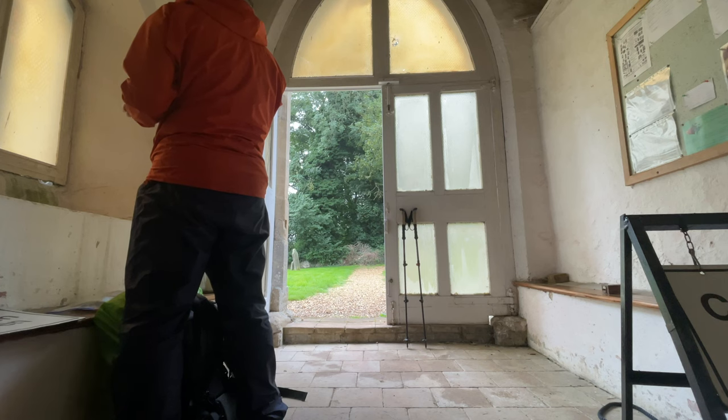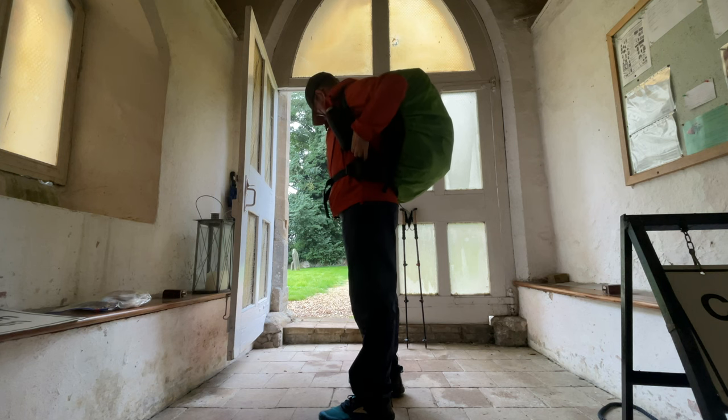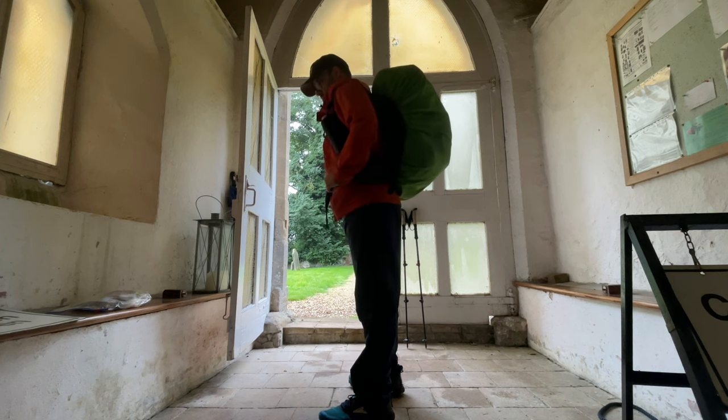Right, I think we're good to go. I needed that coffee. So day three of the Peddars Way and we're now on mile 40 — it's 46 miles in total, so that's quite a nice short morning of hiking. However, it is raining and it's going to stay this way until about lunchtime. I've got all my waterproofs on — tops and bottoms. I've taken a few things from the stretchy outside pocket and put them into the waterproof inner of the rucksack, and put the rain cover over the top as well.